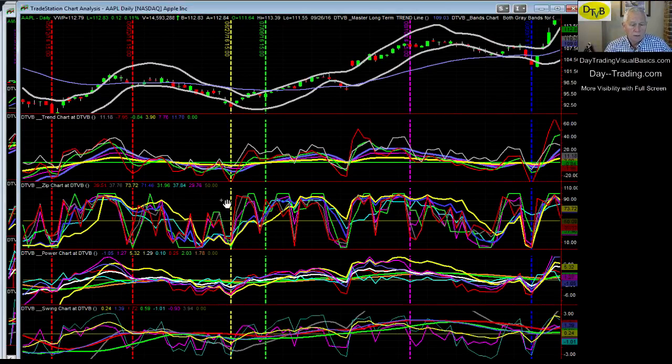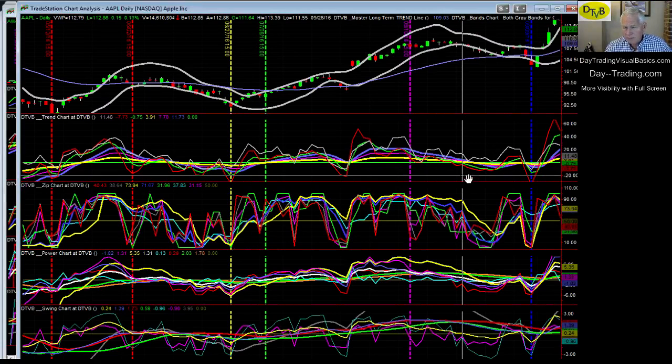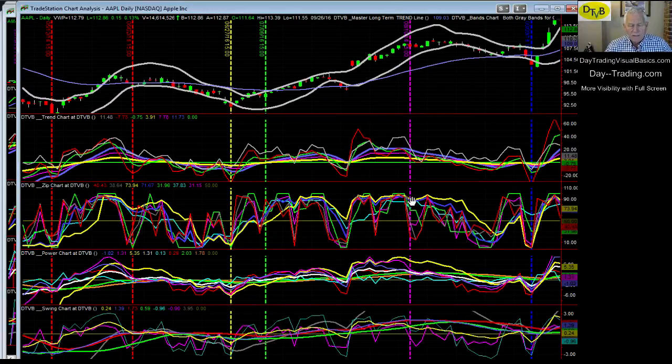When I say when zip yellow is under 20 and traveling under 20, you're in a downtrend, and that's almost always true. And when zip yellow is above 80 and traveling above 80, you're in an uptrend, and that's almost always true. Over here on this peak, for example, zip yellow is at 97, and on this peak over here, the day that it drops, zip yellow is at 87. The other key thing that I'll have you be conscious of is the two zip yellow and power yellow lines. They are highest and going down, and that's indicative of a downtrend.